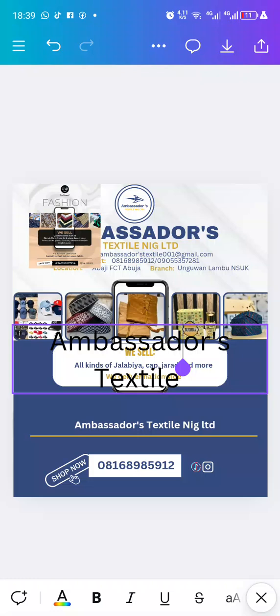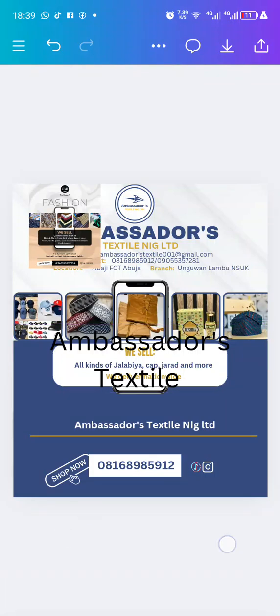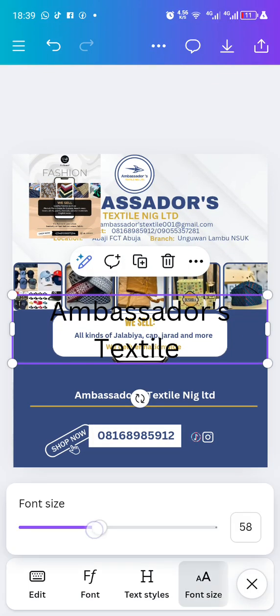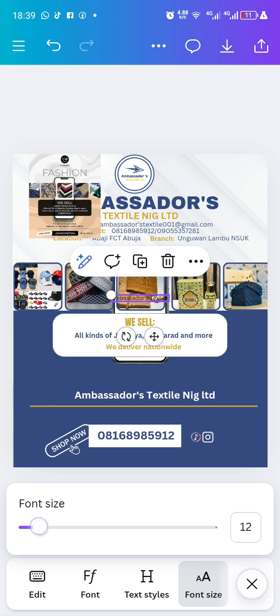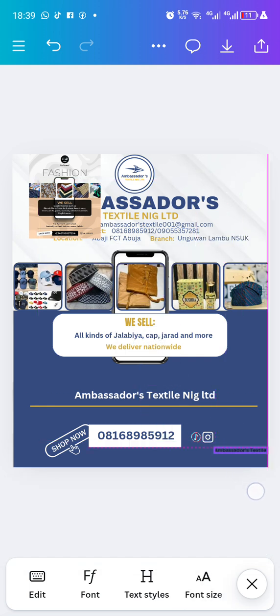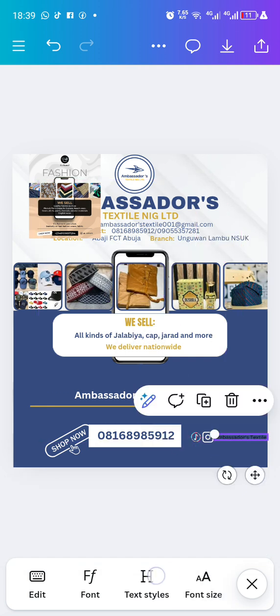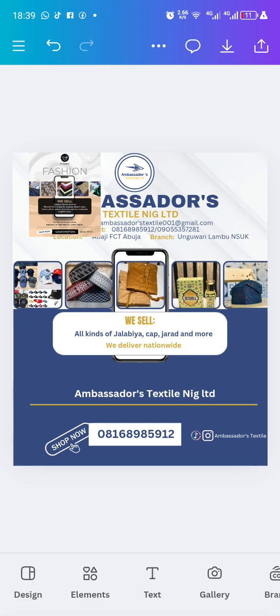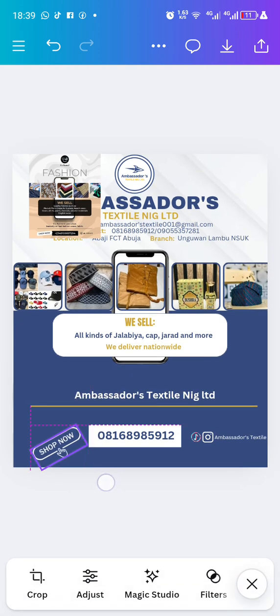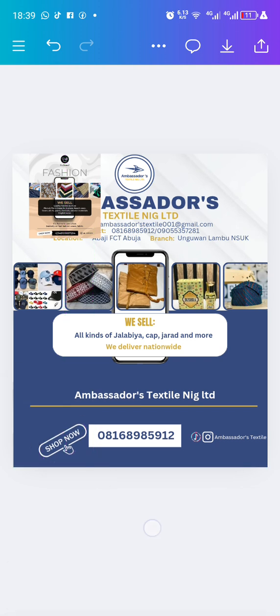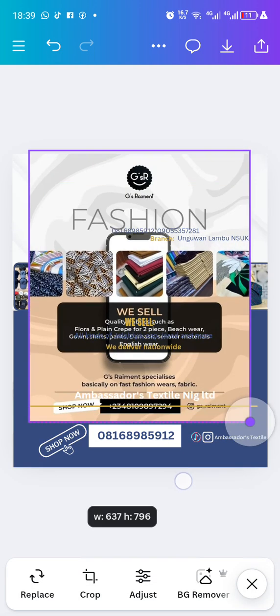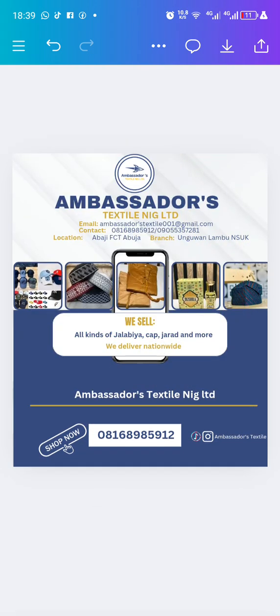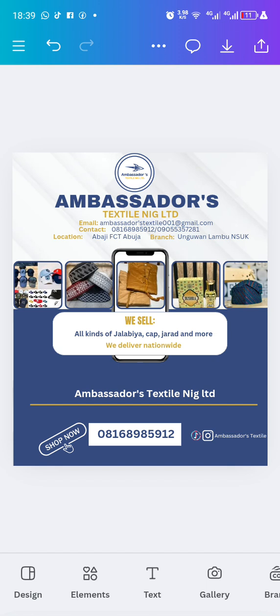Sometimes you have errors in your text, and that will make your design look very rough. So you have to make sure the text is correct when writing it. Use the color white. I think with this we are good to go. That is all about this design. We have got the design. You can see you have something like this, so you are okay to go.